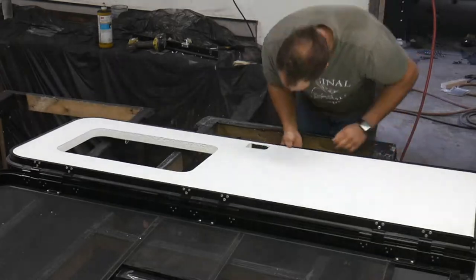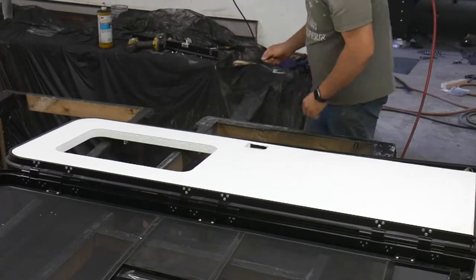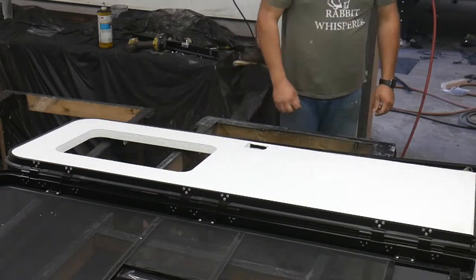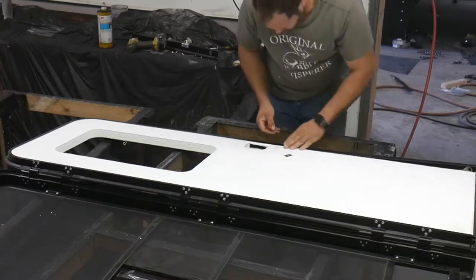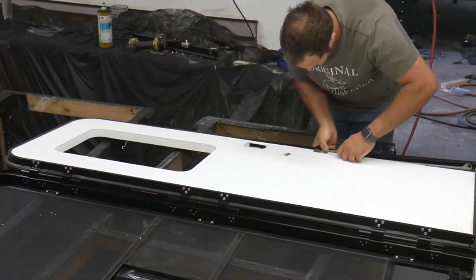The outside channel, the aluminum frame, is simply glued with an adhesive to the core of this door. This adhesive was well adhered. It was very stout, and this was quite a pain. It took me a while, probably 30 to 40 minutes, just to get the glue to release.